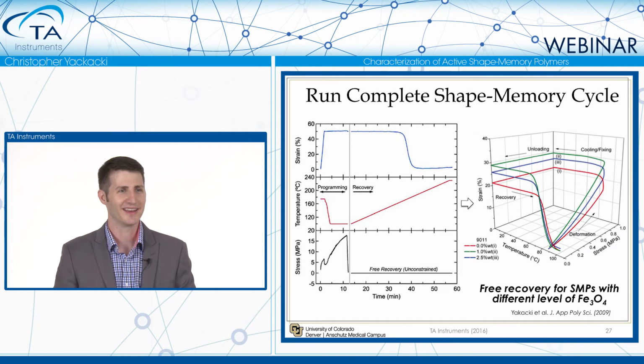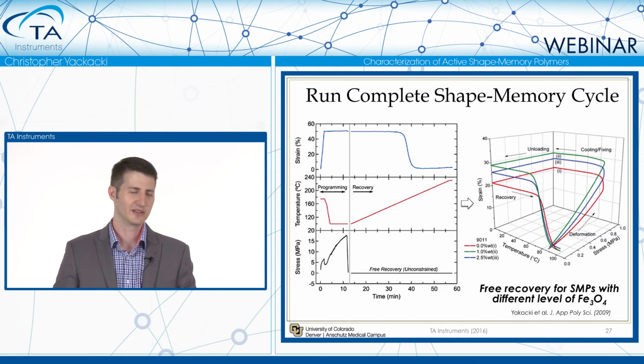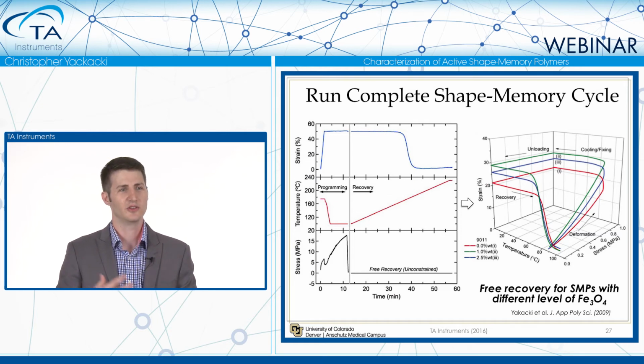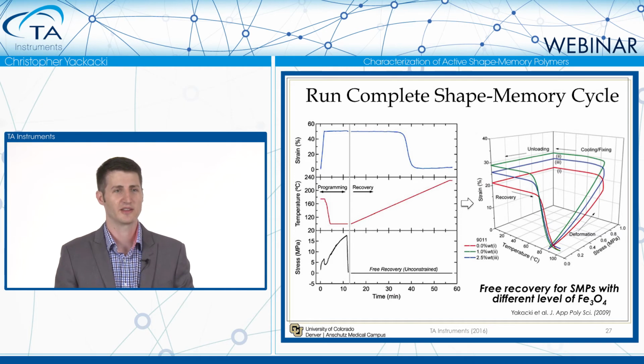So let's talk about a couple examples of measuring some of these things. Sorry, not there quite yet. One thing I will comment on is, we have three variables that we'll be looking at: strain, temperature, and stress. It's somewhat confusing. It makes you go cross-eyed the first time you see it. But one nice thing that you can do is run that complete shape memory cycle of changing your temperature, strains, and stress and monitoring either your recovery, whether it be a fixed recovery or free recovery, all in one experiment. And especially the Q800, this gets used quite a bit.